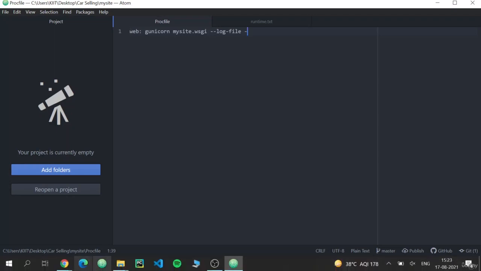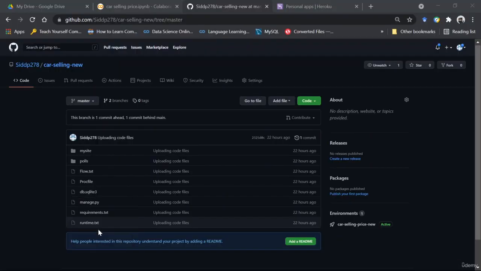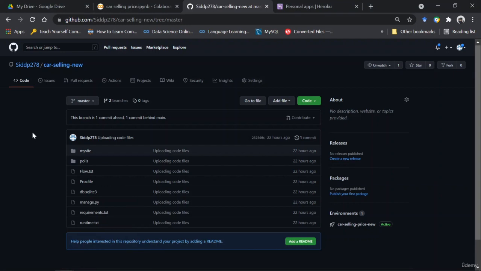Next, as I talked about, we are going to deploy the code with the help of a connection to GitHub. So the first thing that you have to do is upload your code to GitHub. Like I have uploaded my code to GitHub and all of the files and folders are present here.